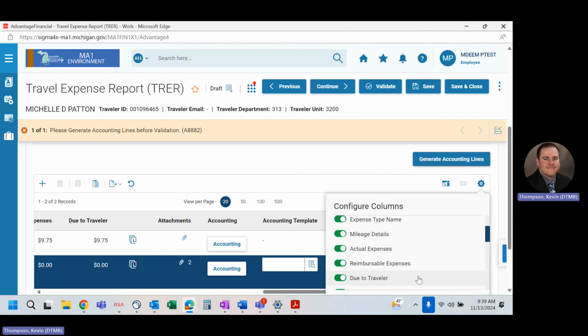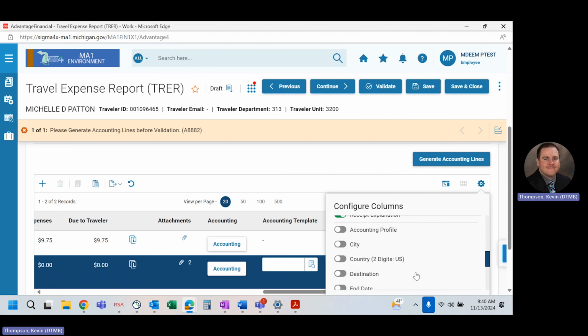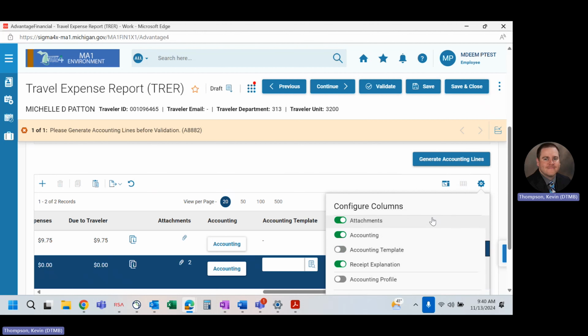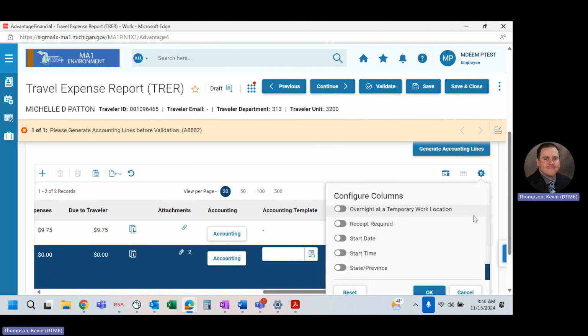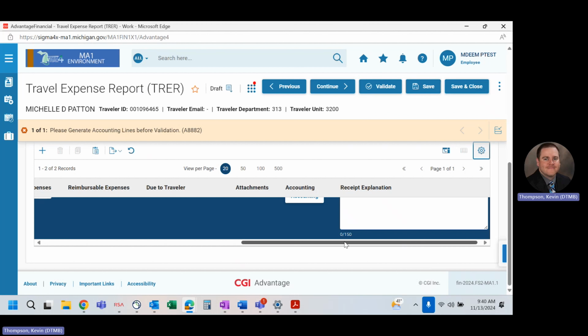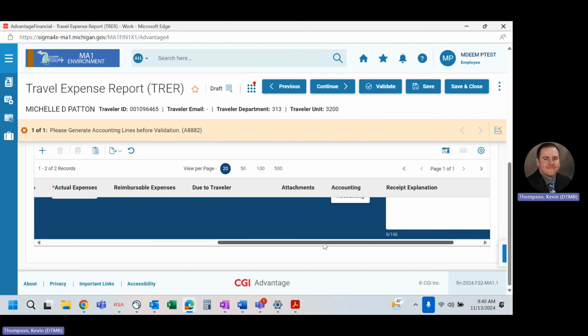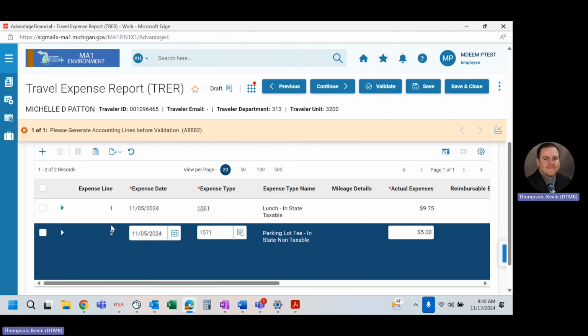If you've talked to me, I've probably had you remove due to traveler and reimbursable expenses because they clog it up. The other thing that is not on the standard display is accounting template, and he's going to go over that with you. You need to add it because it makes your life so much easier. If you do multi-segment trips, you may want to add destination. He's going to expand the screen and show you where to find destination. The things that are on the title, if you take them off the title, will show up in the expansion triangle. Can you show where that drop down was?